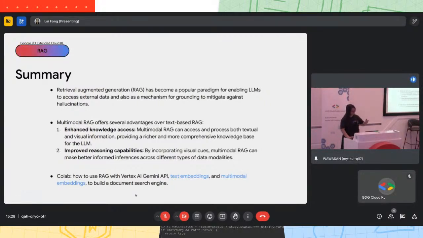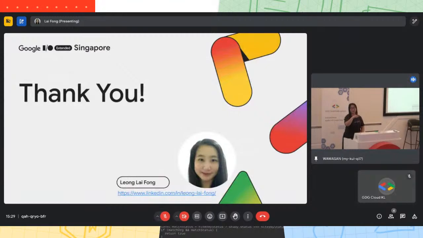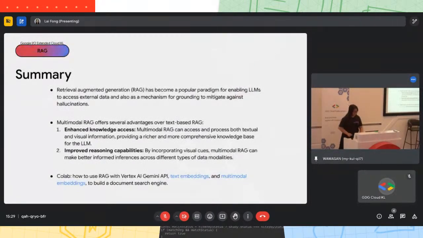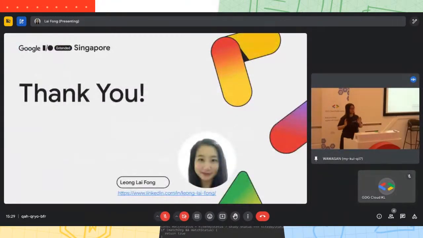And we have gone through a simple Colab on how to generate the embeddings and do text search and image search, and also go through the different scenarios using LangChain and without LangChain. Although I don't go into details, I'll put it in the slides. You can refer to it later. I think that's all. Any other question? No, all good. Now everyone can answer RAG. Try to build RAG. You will see a difference in how the LLM answers without RAG and with RAG.